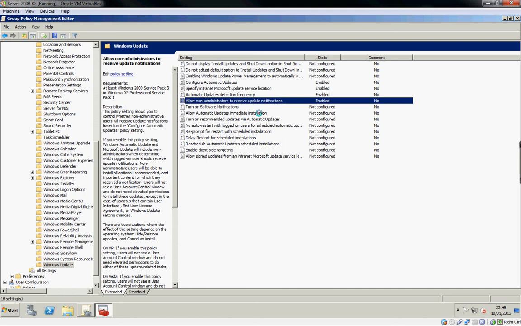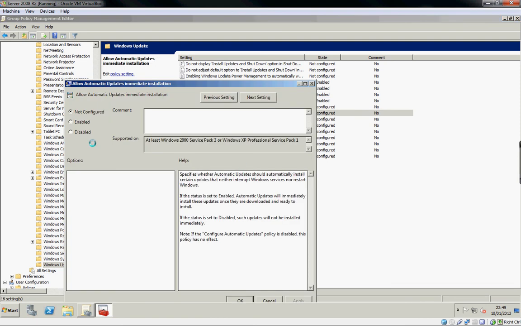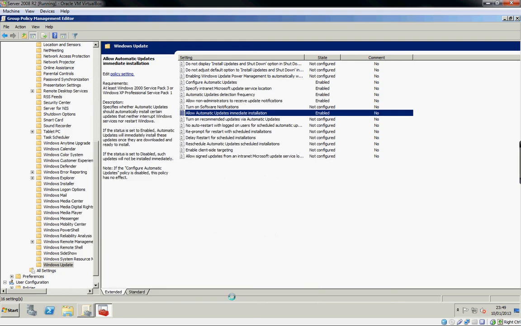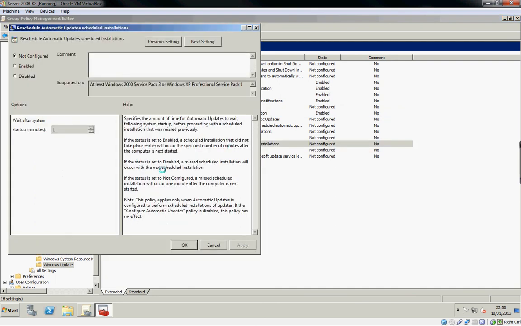Then we jump a few and we're looking for the one called reschedule automatic updates scheduled installations, and once more we enable this, and this allows us to wait for a certain time after a reboot for any missed updates to be installed. I recommend we wait maybe 5 minutes before we do that.